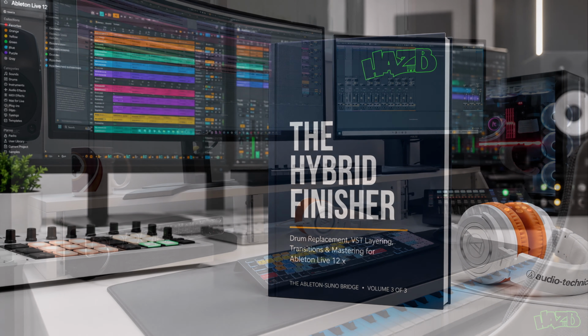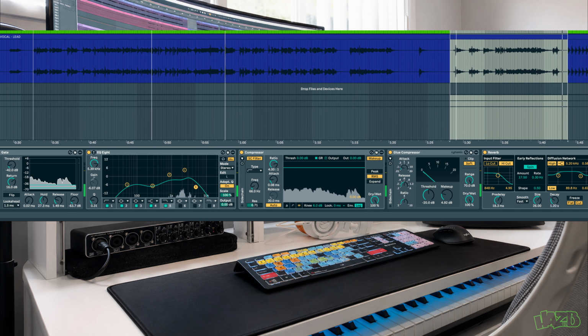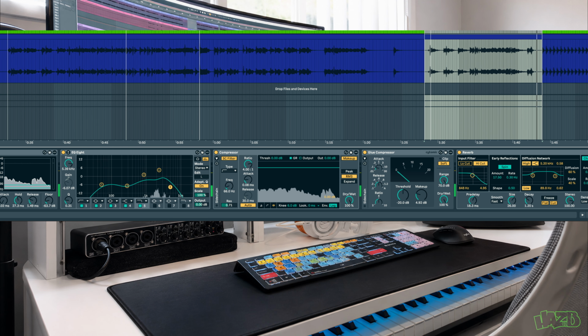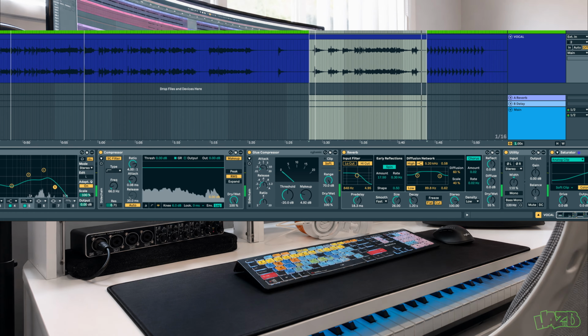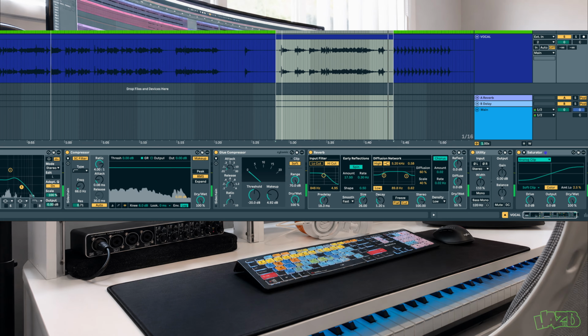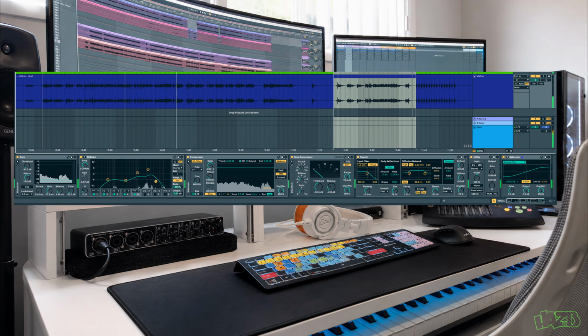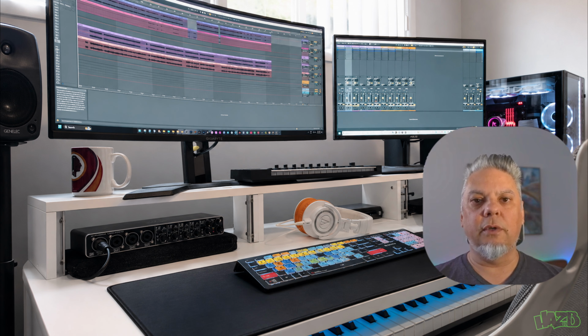Now look, this is built for intermediate to pro Ableton users, not for beginners. If you've never opened Ableton, then this most likely isn't for you. I have to say as well, I haven't built this for an Ableton beginner. I didn't see the point. There is a lot of content out there, specifically talking about, let's say, generating songs in Suno.